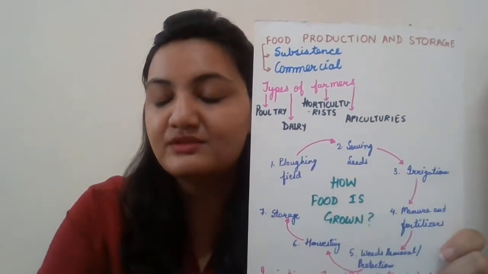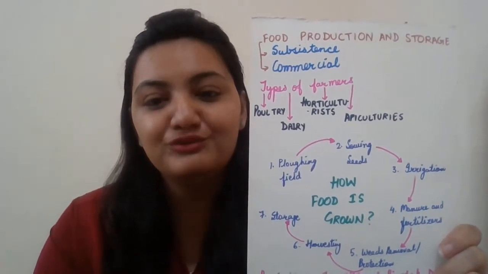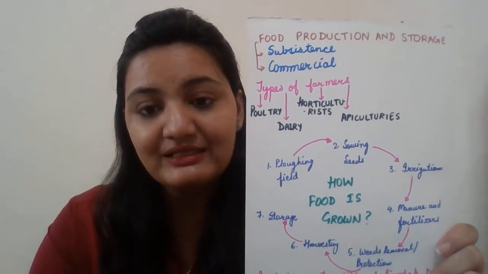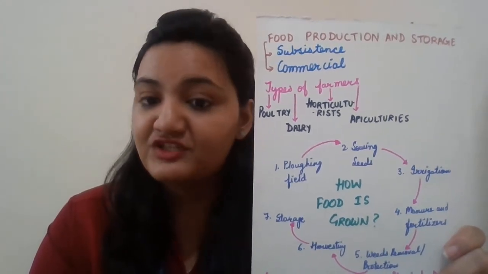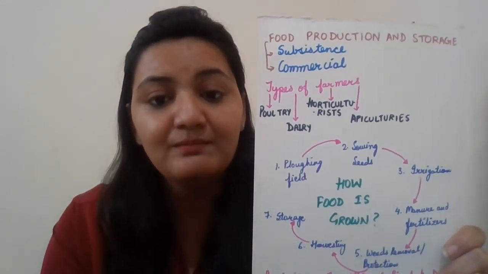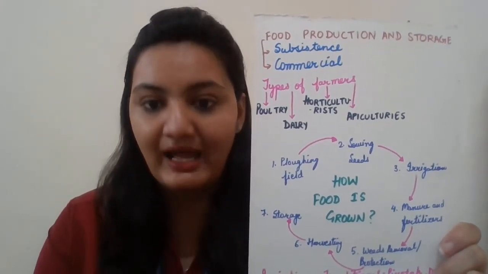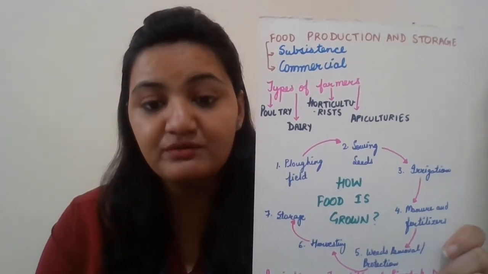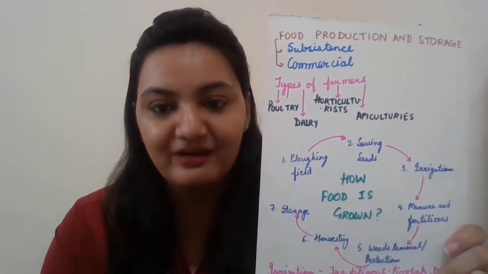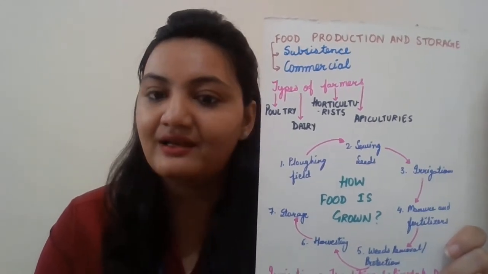Then after irrigation come manures and fertilizers. Manures, my dear children, are the kind of food which is given to the plants. They are the nutrient dose given to the plants. Manure is basically made out of animal waste or vegetable biodegradable waste, while fertilizer is more of a chemical-based product. Both of them make the growth of the plants better and speedy. But I would suggest, and most farmers these days prefer manure, and that is where organic farming comes from. When we are not using chemical-based products in our farming, the farming becomes entirely organic.